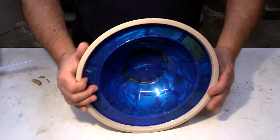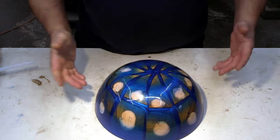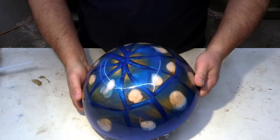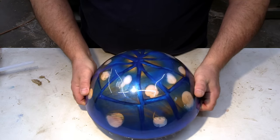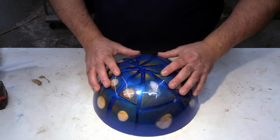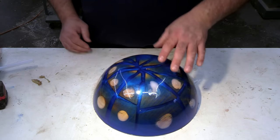With all these glued in pieces, this should be challenging to get out. Or not. Well, it's kind of funny, I was like, all these glued in pieces, this is going to be a nightmare to get out. Well, there it is. Don't see any bubbles. Everything looks awesome. While I've got lots of thickness here to work with, I've still got the cole jaws mounted on my chuck from the last time I used it, so I'll just put this on that and then we'll get a glue block on the bottom.